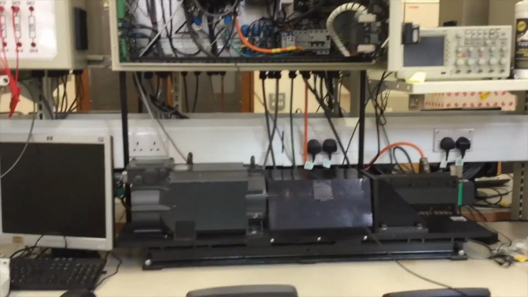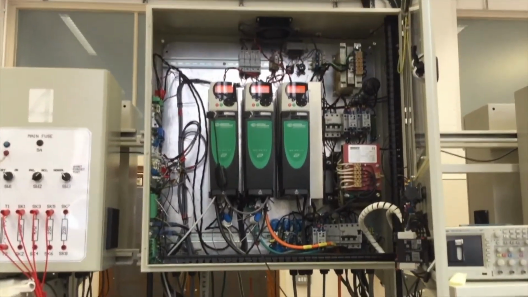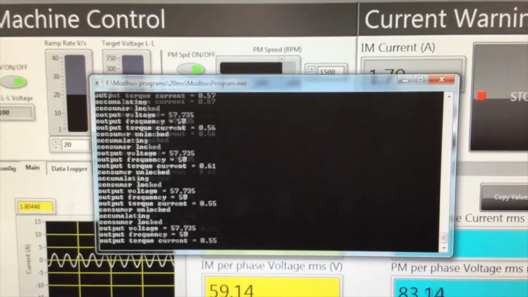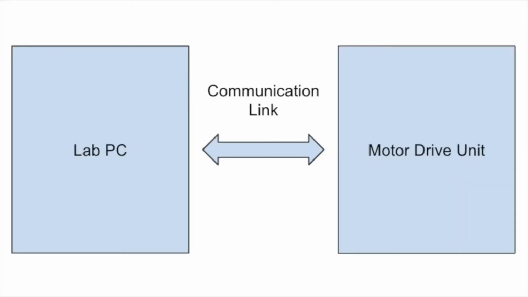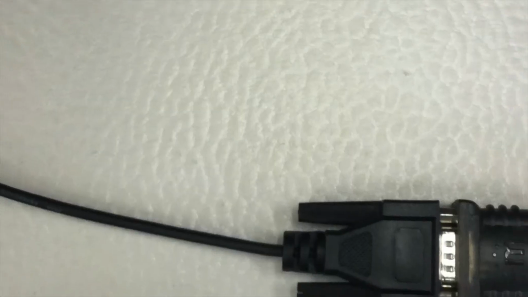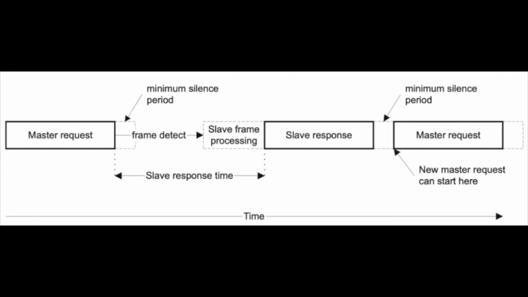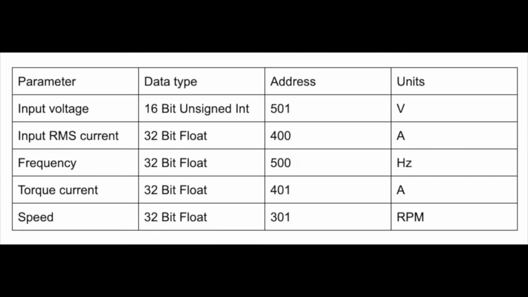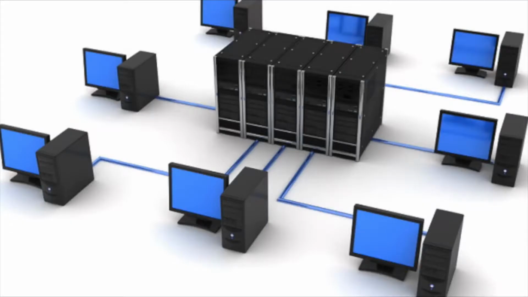The data acquisition system is responsible for collecting data from the induction motor. This is done by designing a custom program to run in the lab desktop and generating a communication link with the motor drive. The communication link is established with a CT USB comms cable that converts USB protocols to RS-485. The link communicates using the Modbus RTU protocol, capable of collecting values like root mean square voltage and currents. Finally, the collected data will be processed and sent to the database with a latency of less than 30 milliseconds.